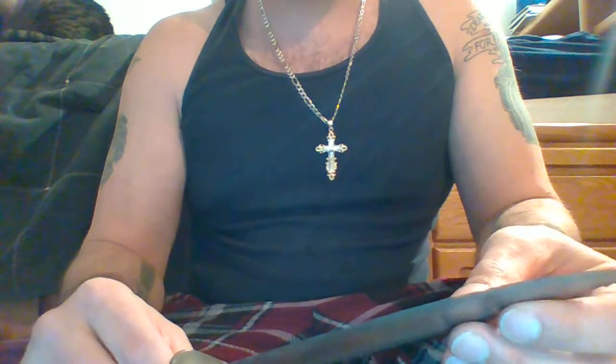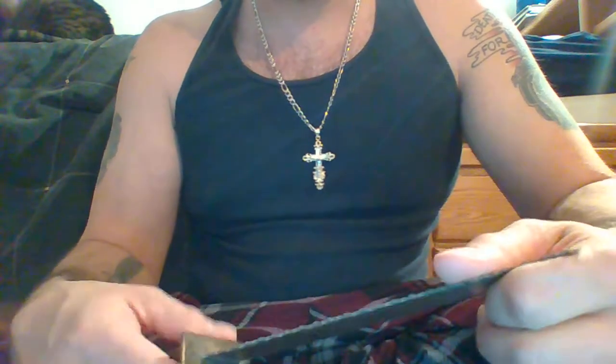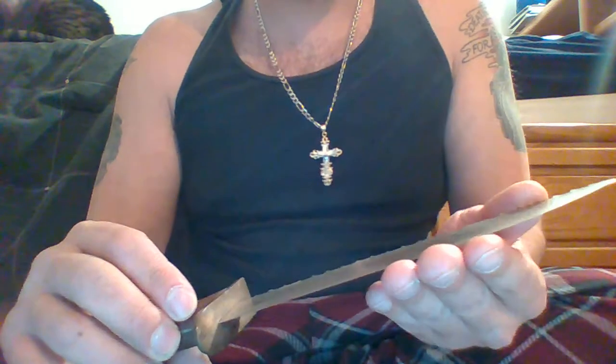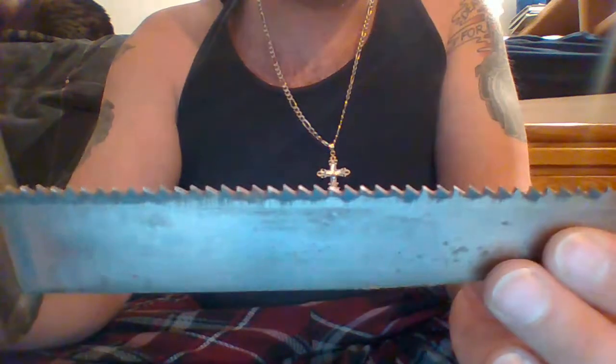So this is one of the first knives I ever made. This is actually made from an old school hand saw — a cross-cut hand saw. I made this with intent for going hunting, so I can cut through the bone and skin of a deer or anything else I decided to hunt. It's by no means rust resistant, but it's a beautiful knife. It functions really well and I just love everything about it. It does hold a razor sharp edge. You can see the saw serrations on it because, like I said, it was a saw. It's a great knife.